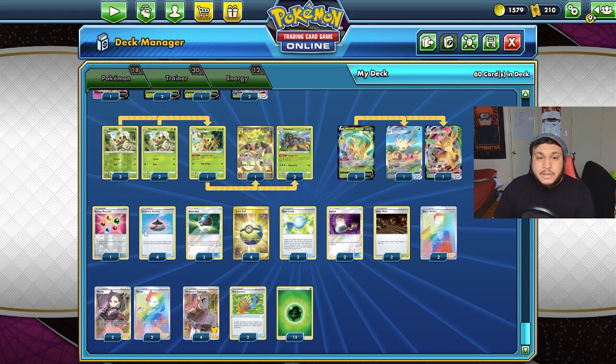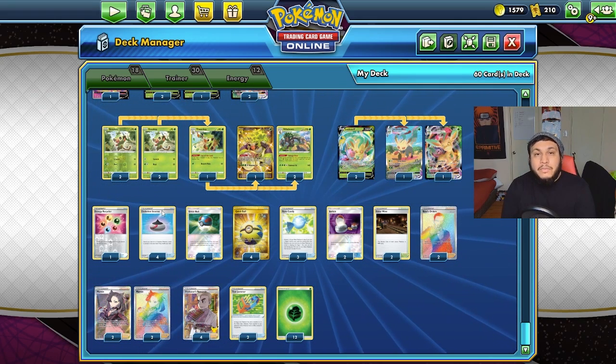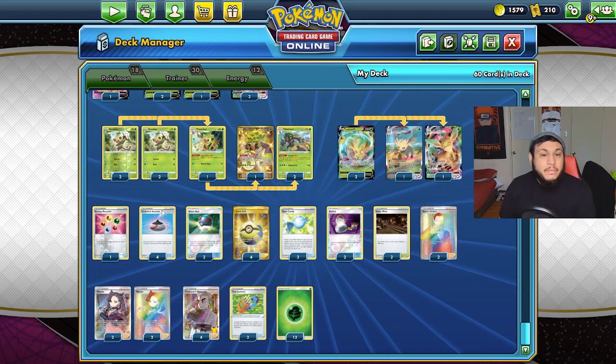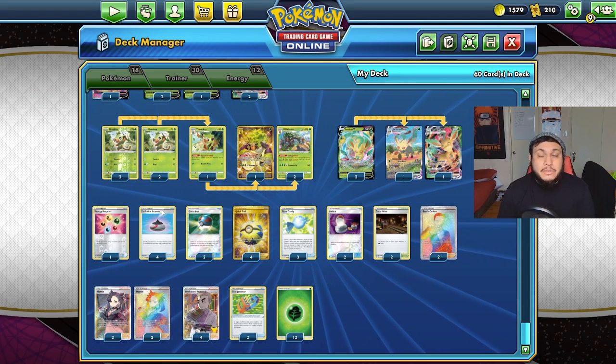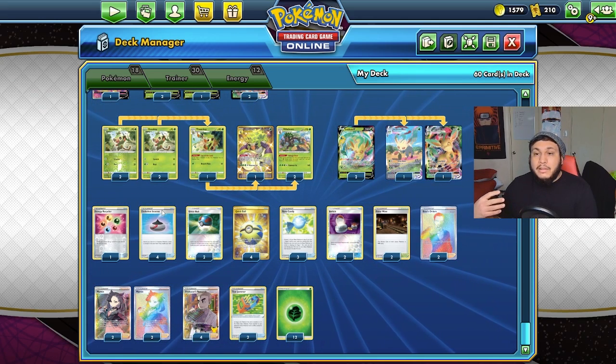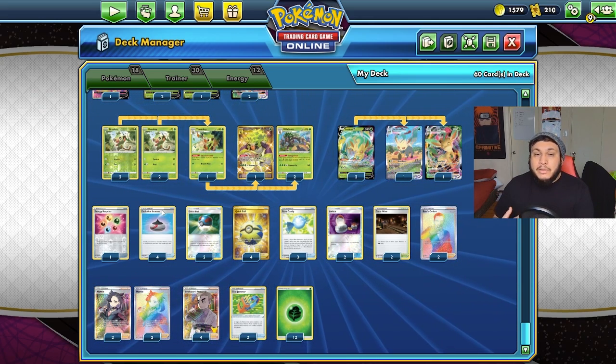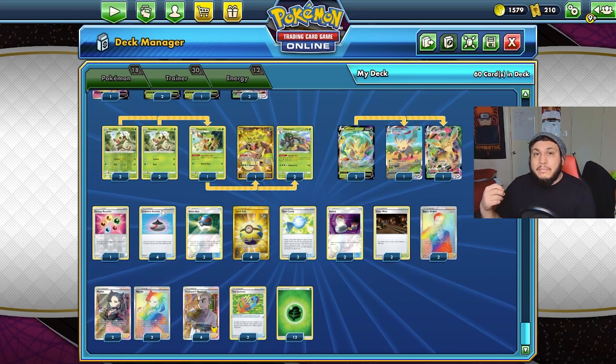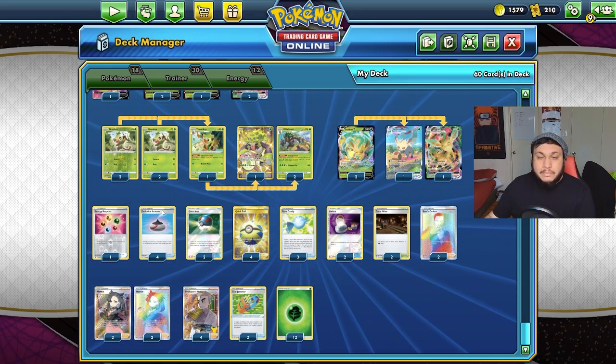We have 4 Evolution Incense because we want to get our Leafeon VMAXs. We want to get our Dhelmise VMAXs. We want to get our Rillabooms. We want to get that stuff out as fast as possible, because our VMAXs are our main attackers and Rillaboom is the one who's putting all the energies, it's very, very important that you get those out as soon as possible.